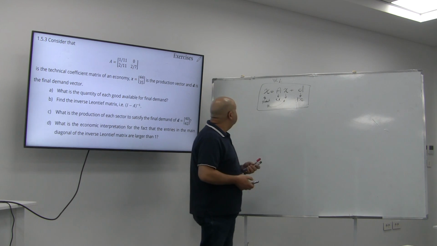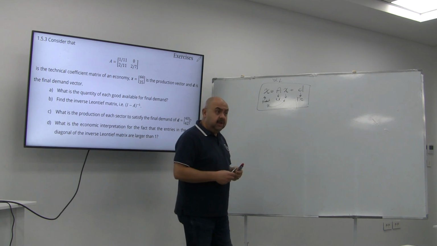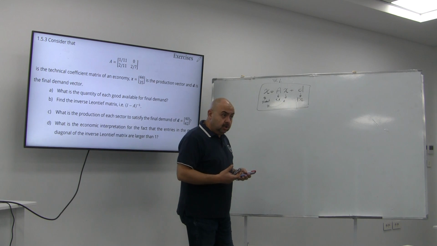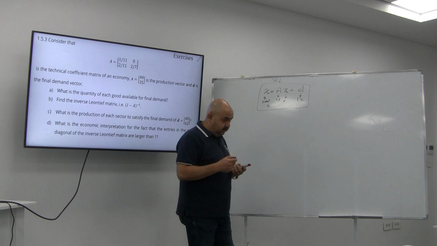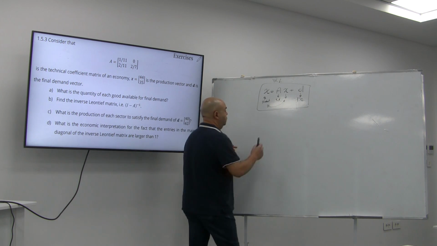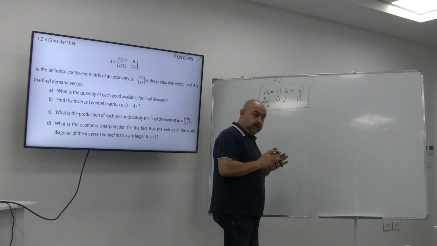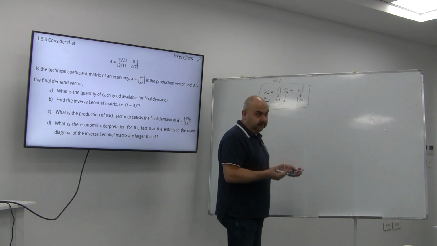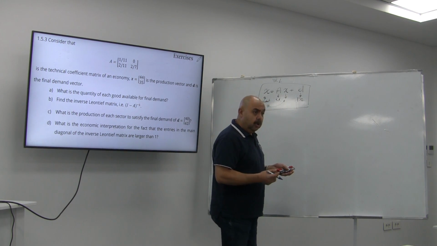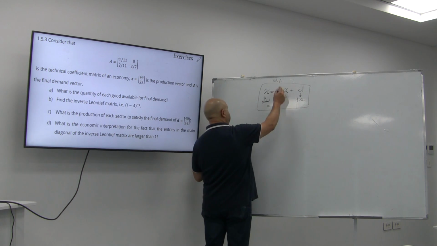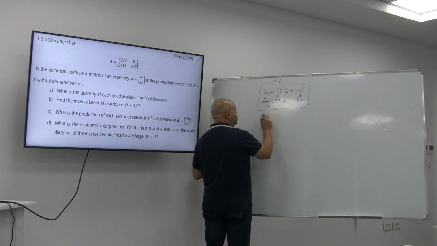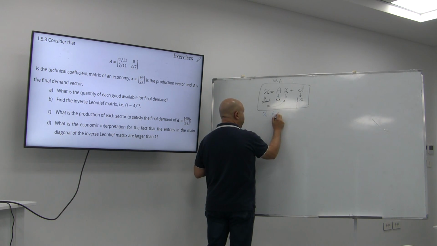Perfect. We can do easily in mathematics the inverse of the Leontief matrix. We have proved it previously, and the proof is really very simple. All I have to do is isolate the production as a function of demand. And this is very, very simple. I will move A times X to the other side, so it will be X minus A times X, which equals D.